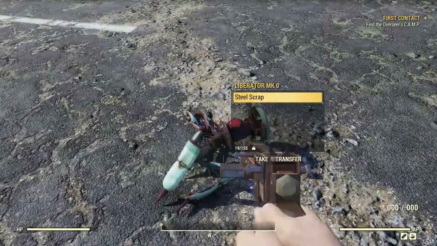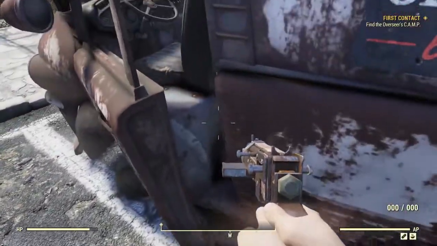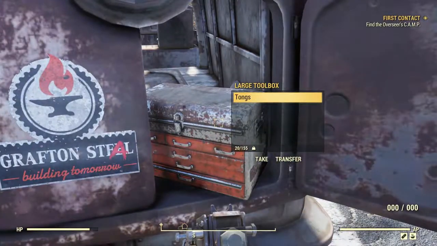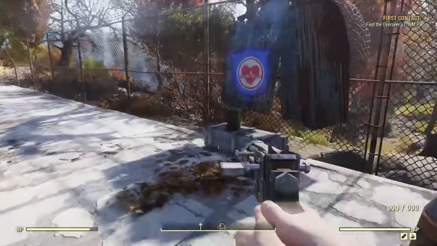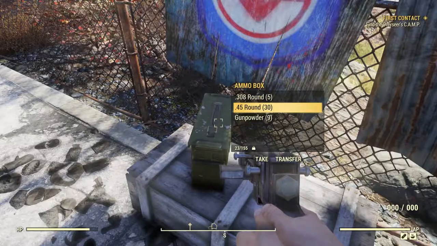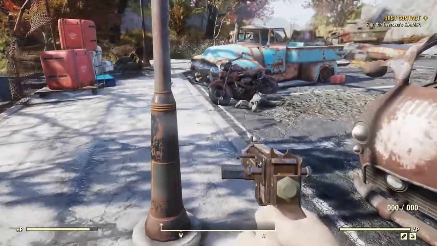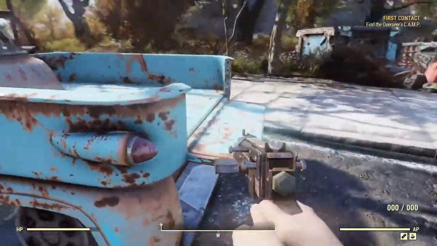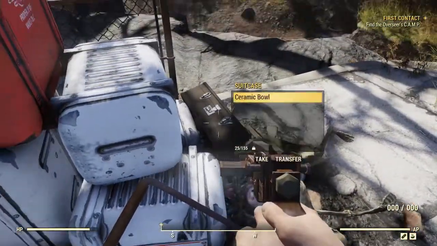Let's loot these things. What do we got over here? Nothing under him. Aluminum can. We'll take that. Basically, I think you just want to take as many resources as you can, and then you can always break them down for scrap and whatnot. 308 ammo. 45 rounds. I got over 100 rounds of 45 already. That's seriously crazy. I don't know if it's bugged, but that seems like a lot of ammo to just start out with.